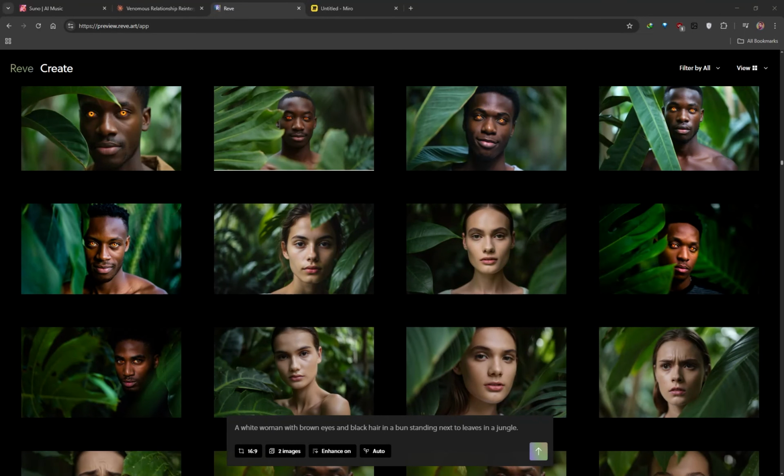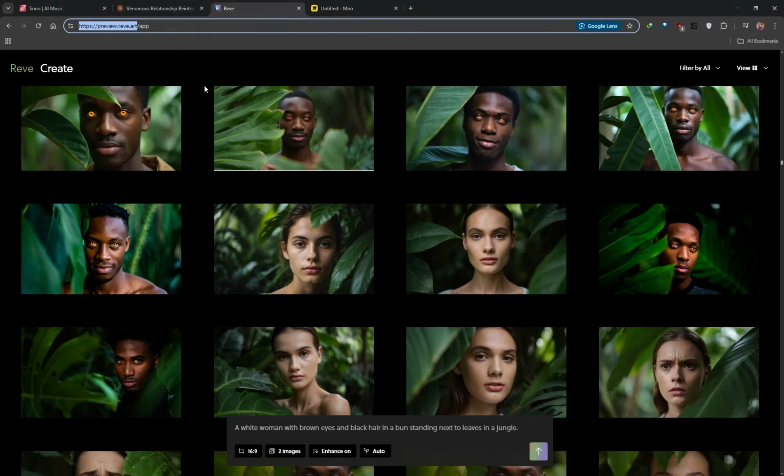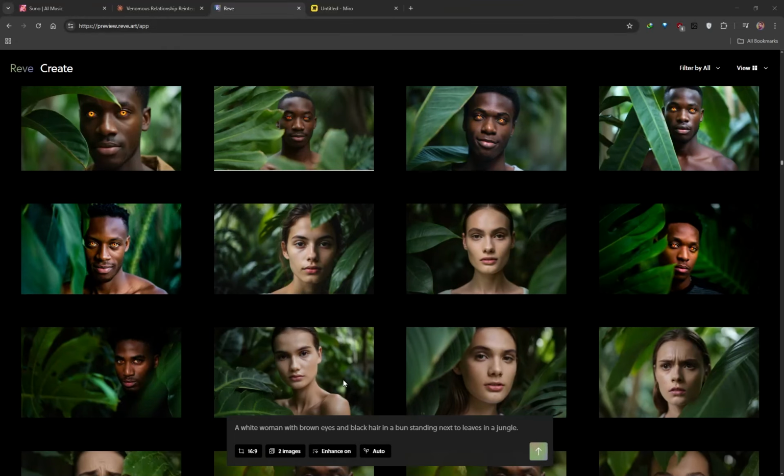So now you've got your written narrative and you need to accompany that with some visuals. So I'm opting to use Reve. Reve is actually a brand new image generator with amazing aesthetics, and you can generate 100 images on here completely for free. So just head over to this link, which is in the description, and then sign in. It's very easy to use.